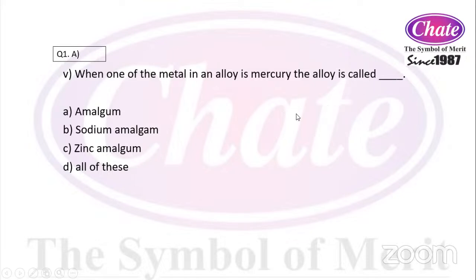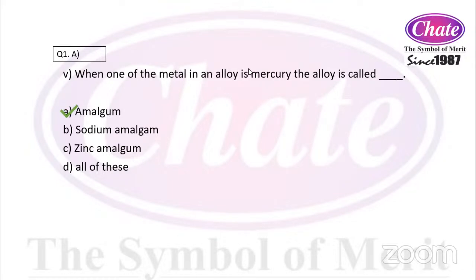Yes, this is again a very easy answer, and everybody knows it, because this topic is mentioned in the metallurgy chapter, in the last passage. You all know that in that passage you get this answer, and the answer is the amalgam. Any metal when alloyed with mercury is known as the amalgam of that particular metal.